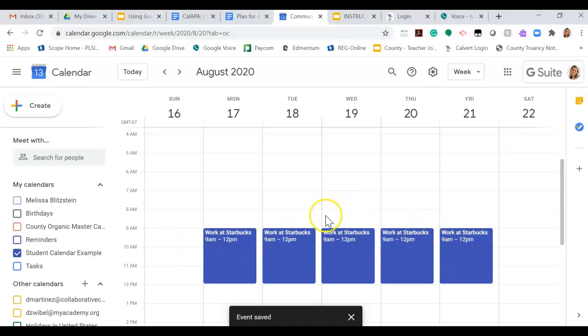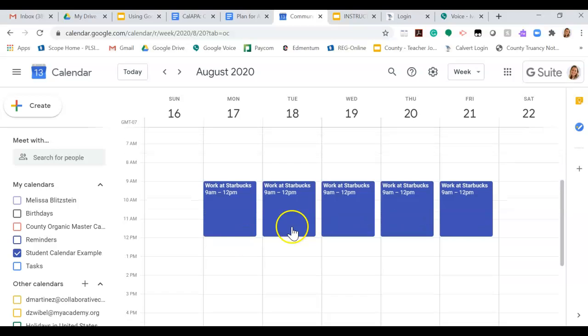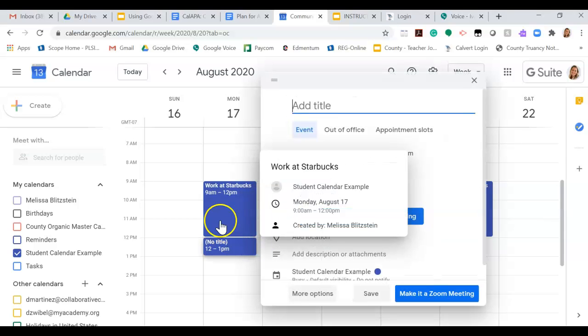Now that student knows, okay, 9 to 12 p.m. I cannot do work, right? I can't do schoolwork then. It takes me maybe a half an hour to get to and from work, so I'm going to maybe leave this blank. Or you can even have the student put this in. So drive home, and then this could be like their lunch break.